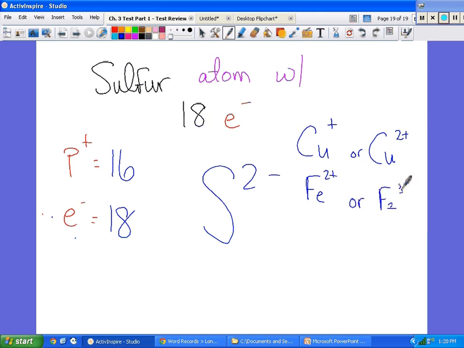But again, we will get to where you do not even have to look at sulfur's periodic table. You can look at the group number and guarantee to know that it is a -2. And we're going to get into that in one of the near future chapters.